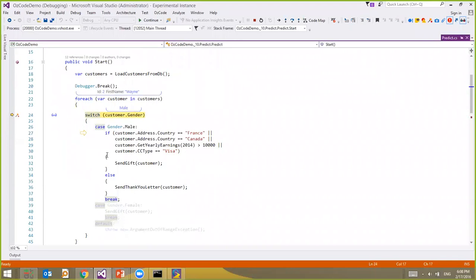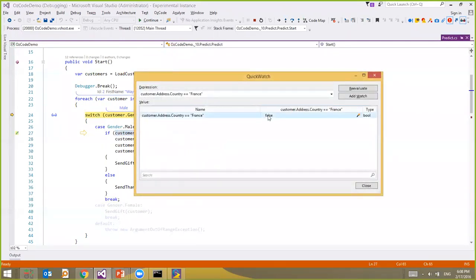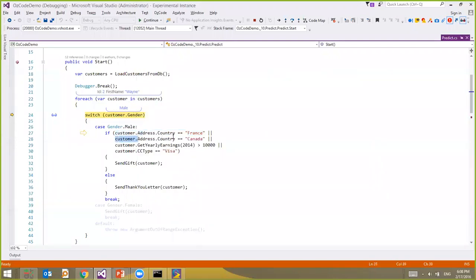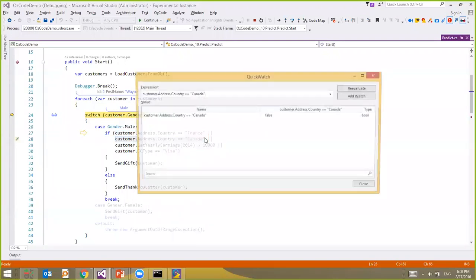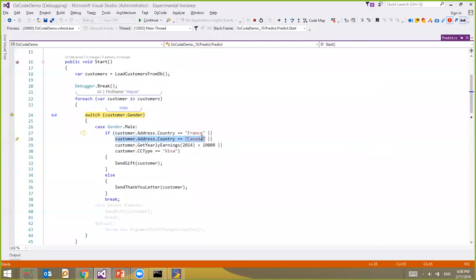So one of the nicest things in Predict is that it can tell me what's about to happen in an if statement. Rather than having to take each one of these sub-expressions and put it into the quick watch window, say, okay, this guy was false, the other guy, let's see what this guy was, okay, this guy is also false, and then try and do all the Boolean logic in my head, I'll just hit F10, and immediately Ozcode tells me that this entire if statement is returning true. So it's de-emphasizing the else clause. And we can immediately see that the first three sub-expressions here are false. The last one was true.